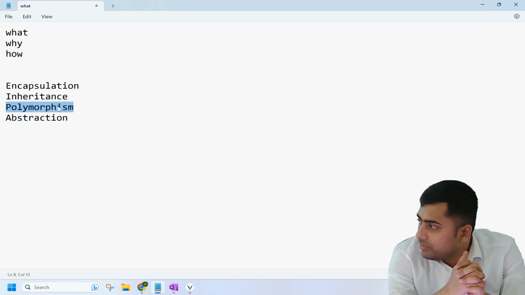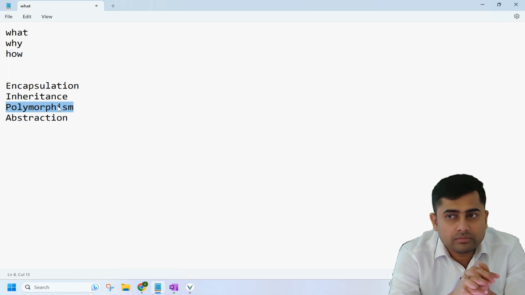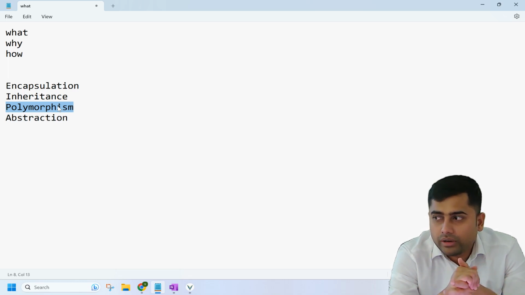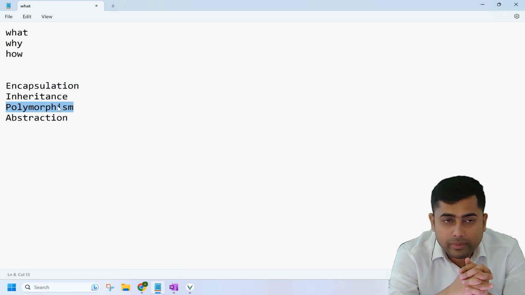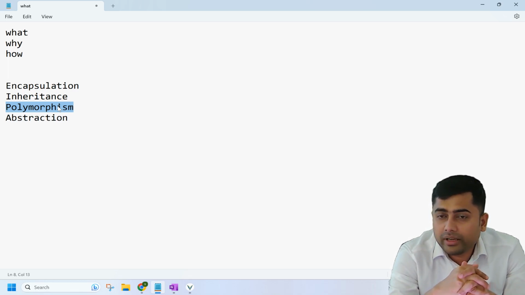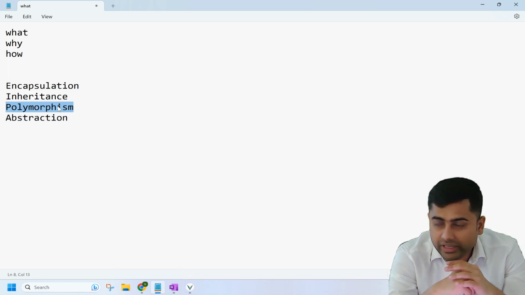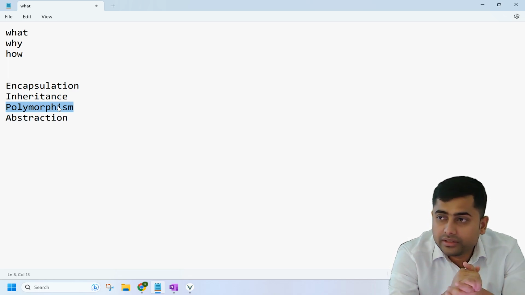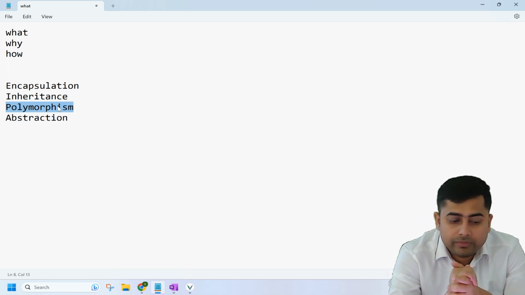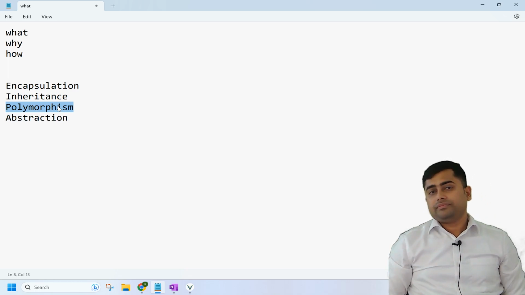So why do we use polymorphism? We use polymorphism to change the behavior or get the dynamic implementations or get the flexibility for the implementations. So we actually implement these using method overloading and method overriding. So we get a better code readability because we can define multiple methods with the same name but different signature in case of method overloading. So what is method overloading?